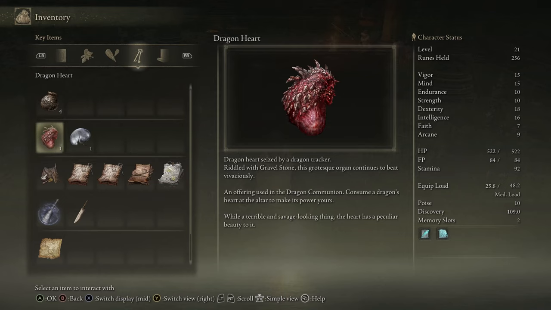Riddled with gravel stone, this grotesque organ continues to beat vivaciously. An offering used in the dragon communion, consume a dragon's heart at the altar to make its power yours. While a terrible and savage-looking thing, the heart has a peculiar beauty to it.